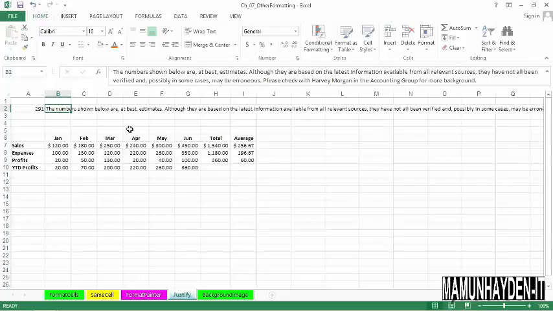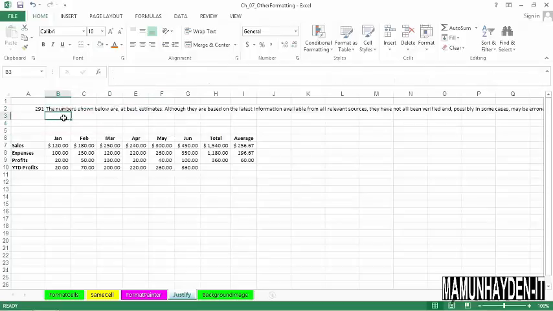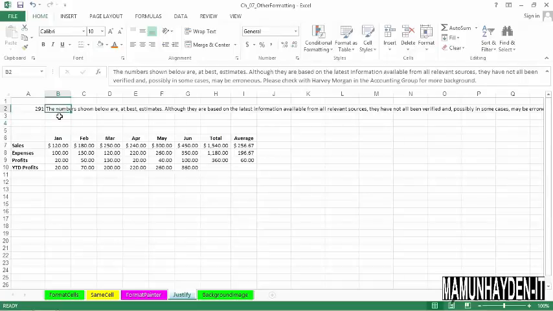What we want to do, let's say, is to rewrap this text, for example, into these cells right here or right here. We think the information is going to be helpful to explain what the numbers are about. There's contact information there too. So rather than copying this into different cells here and then doing a lot of editing and cutting and pasting, let's do this quickly with a feature called Justify.